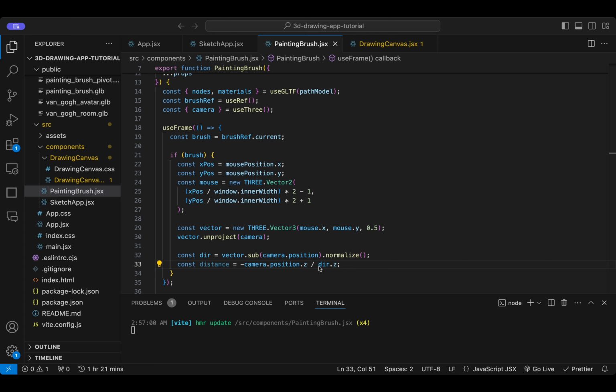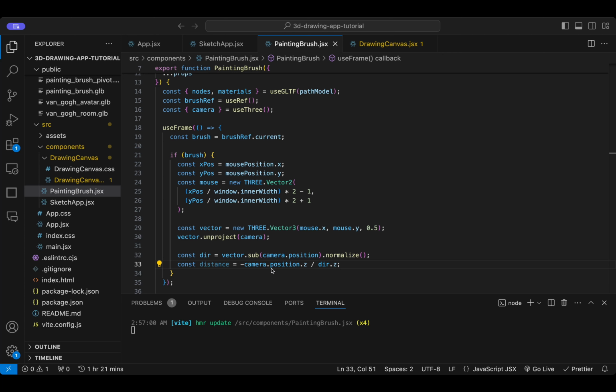So we do this by dividing the negative of the camera's z position. You see, I added this minus here. So we divide the negative of the camera's z position by the z component of the normalized direction vector, which is this one that we created before. See, this is the normalized direction vector. Okay?